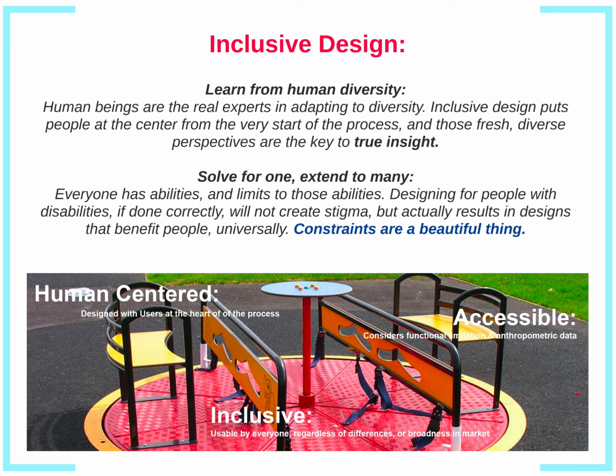If you come back to the roundabout example, the roundabout in this example is human-centered, in the sense that it was designed and built through a process of inquiry, of working with people to find out what they would like. It's accessible in the sense that it opens up use for someone in a wheelchair, and the handrail sizes and the seat height have been designed and created against the anthropometric data for the type of users that will use it.